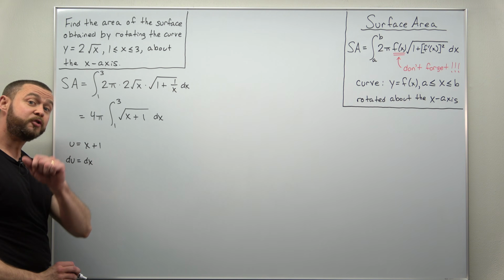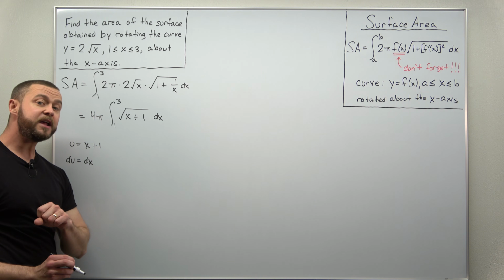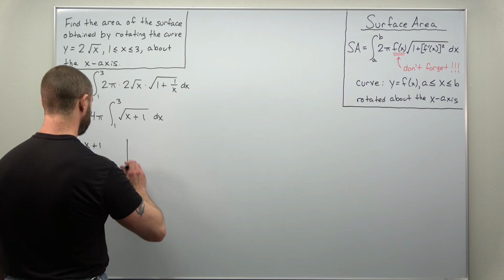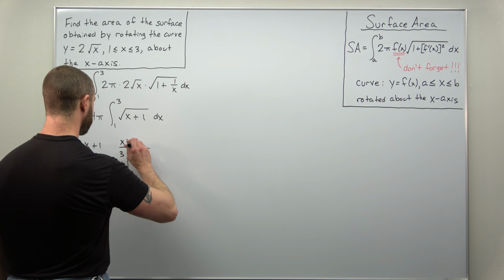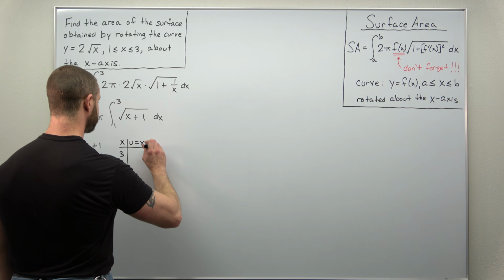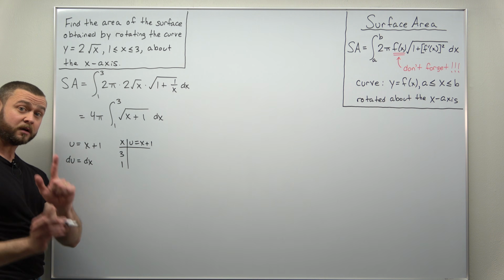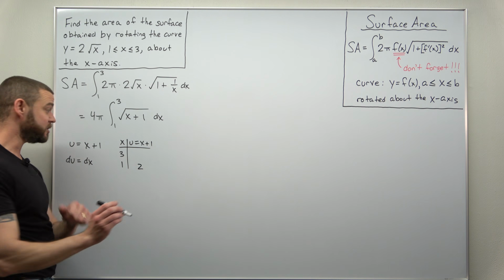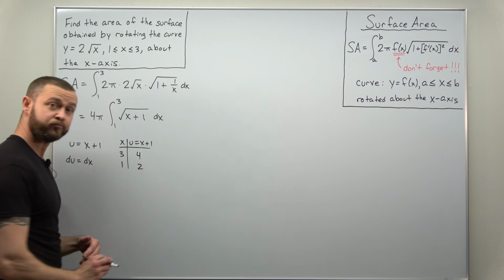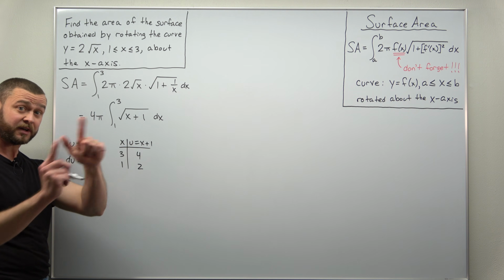And since we're doing a substitution with a definite integral, let's go ahead and change or convert our limits. So we'll convert from x limits 1 to 3 to new u limits using our substitution. Just go ahead and plug in x as 1, you'll get u as 2. Plug in x as 3, you'll get u as 4. All right, from here, it should be very simple to convert this integral from x to u.